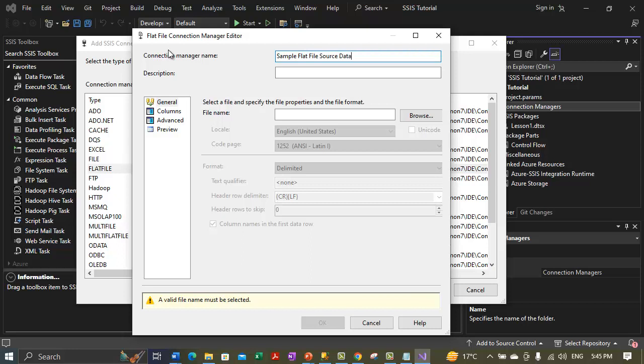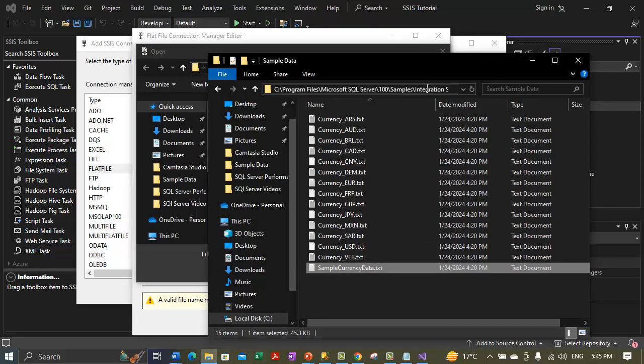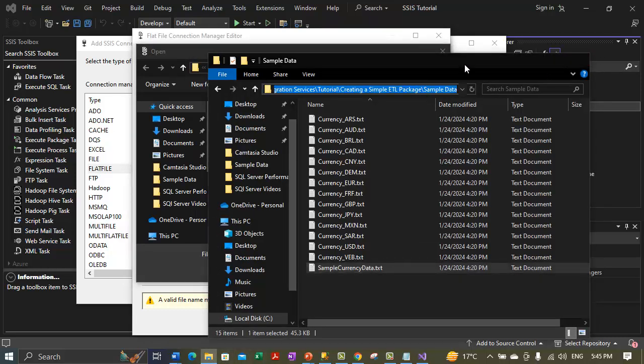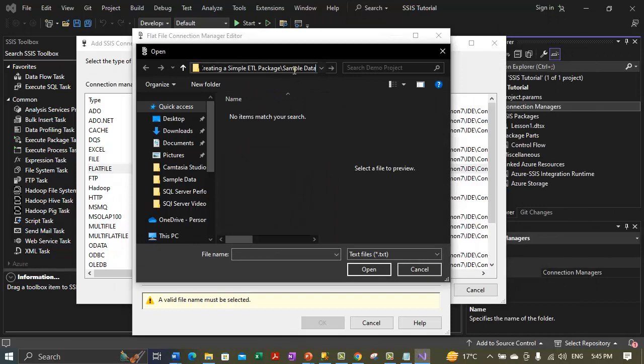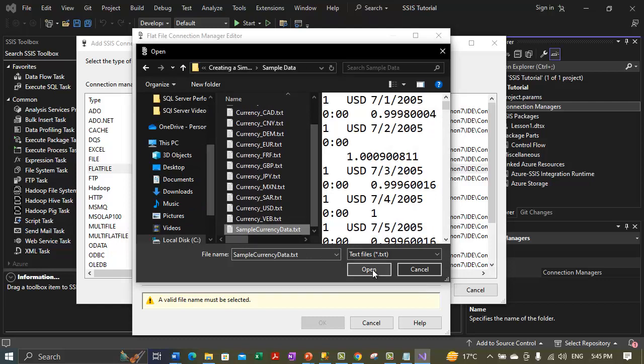Then we need to click on the browse button for the file name and locate that file. Let me copy and paste that path. This path has the file sample currency data.txt, and let's click on the open button.